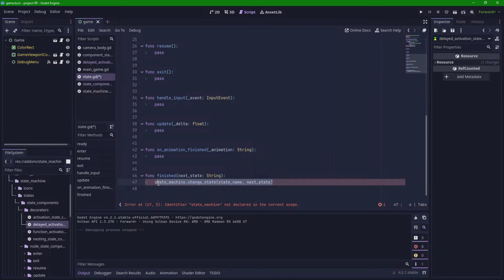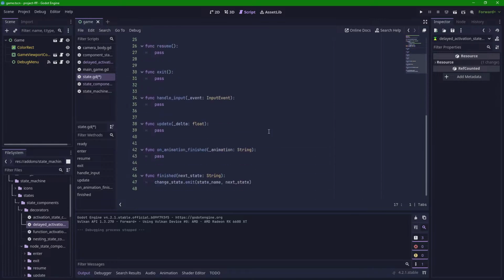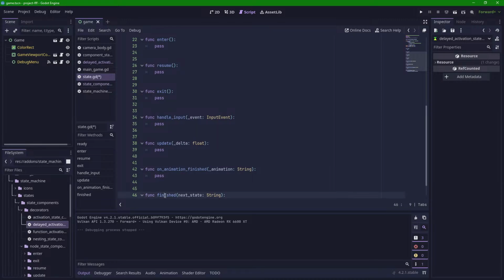And then this will do change state dot emit, and then it would be state name and next state. Okay, push down, overwrite. So this is this finish function.